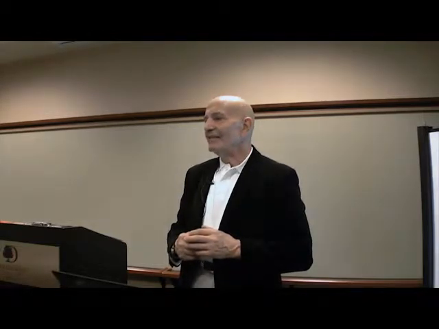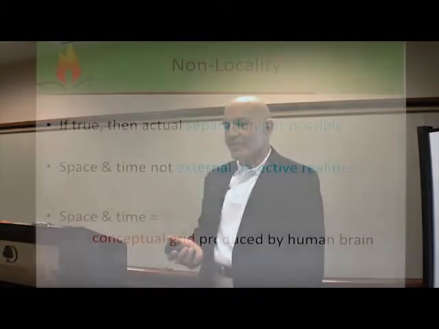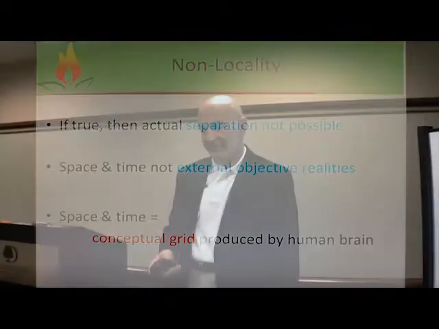Life is not a happy coincidence or a lucky offshoot of the mixing together at random of chemicals in a primordial ooze. Instead, life is the prerequisite thing, and everything else is downline from life. So non-locality, if it's true, then actual separation is not possible. Space and time are not external objective realities, but only a conceptual grid for us to understand our experience of life.